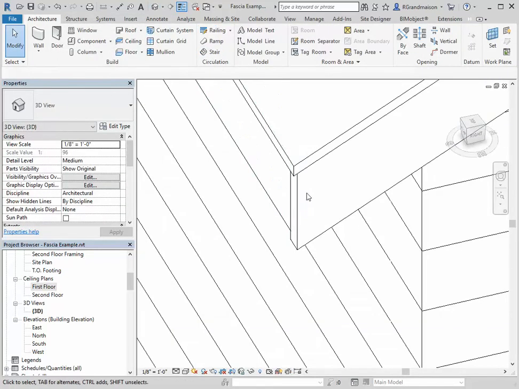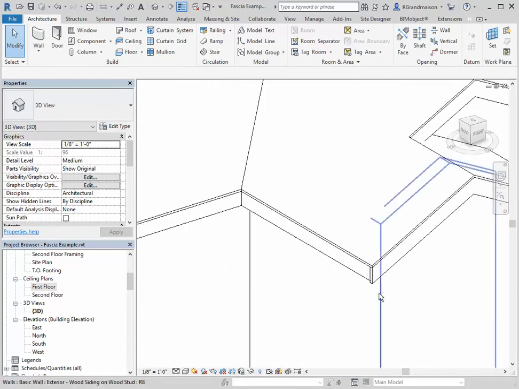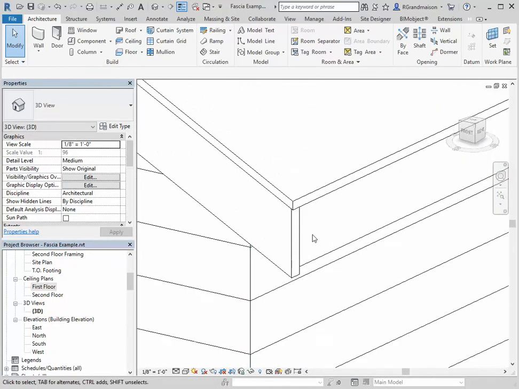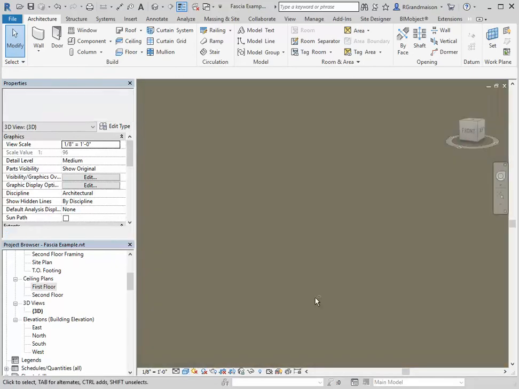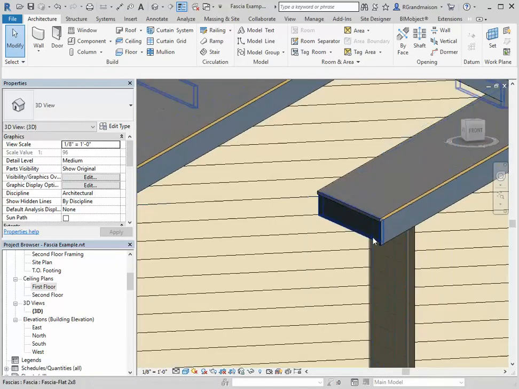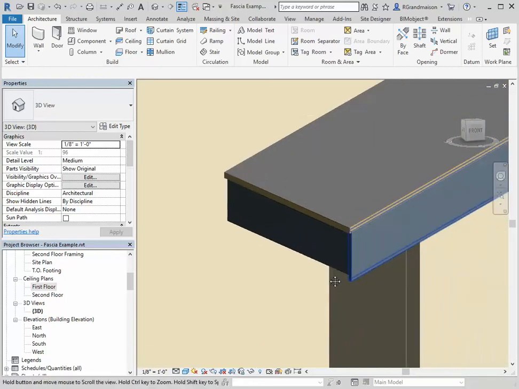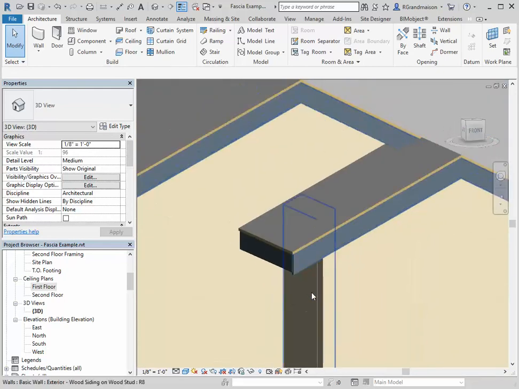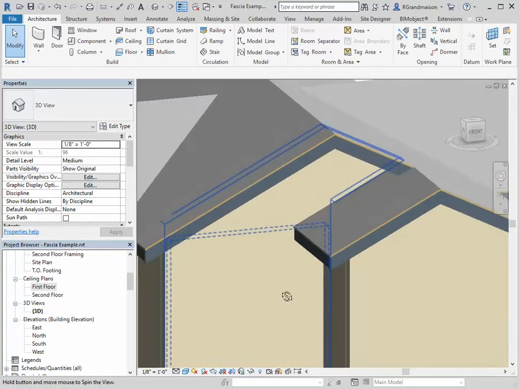So now if I go back to my 3D view, you can clearly see that all of my rakes are nicely done in terms of how they flush out and meet properly. So if I go to a shaded view, you can see that they all are just where they're supposed to be everywhere. Now, this little projection that you see here may be something you don't like. That can be fixed in a very easy way, actually. It's not part of an assignment, but I'll show you how I would approach that.